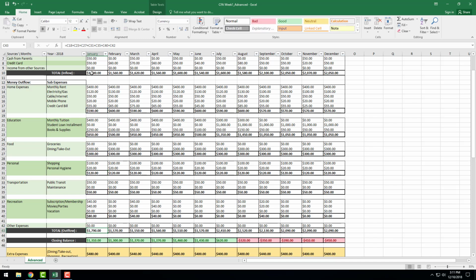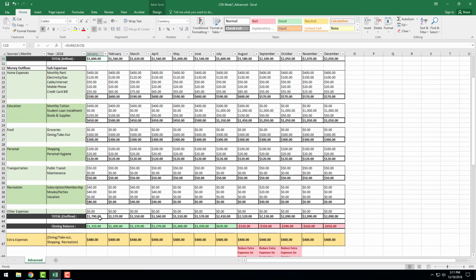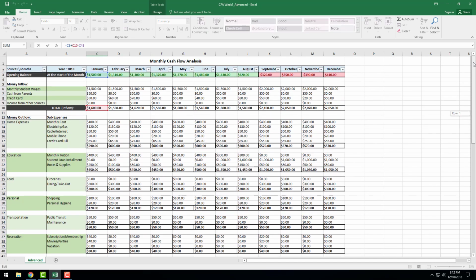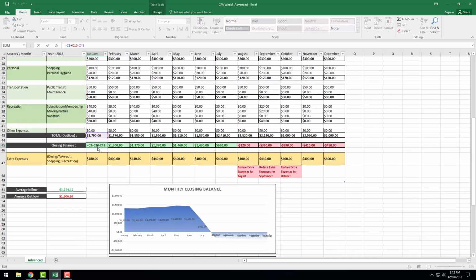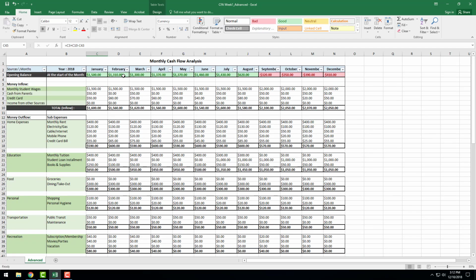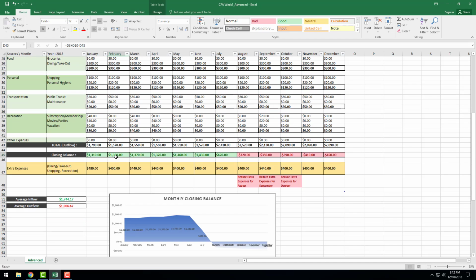So now you have the total inflow, which is 1600 in our case for Jan, and total outflow, which is 1790. The closing balance is basically the opening balance for the month, that is 1500, plus the total inflow, which is 1600, minus the total expenditure for Jan, and that will give you the closing balance for January. Now the closing balance for the previous month is the opening balance for the next month. So 1,310 becomes your opening balance for Feb, and this is how it will continue further on.